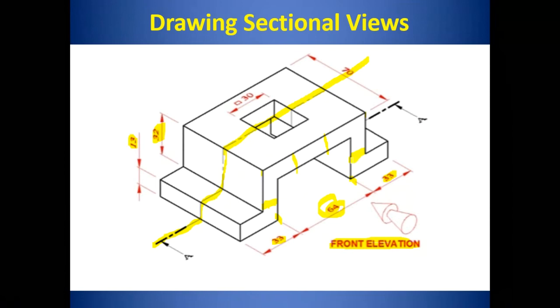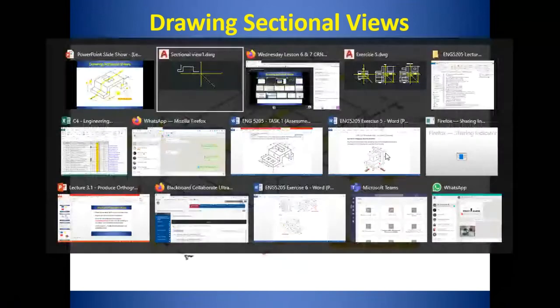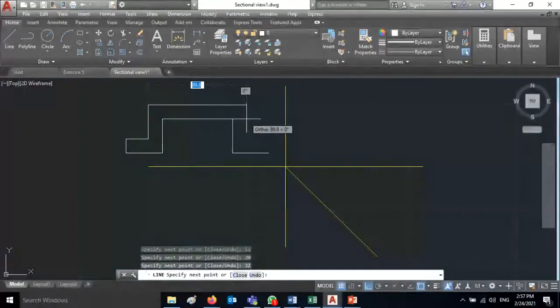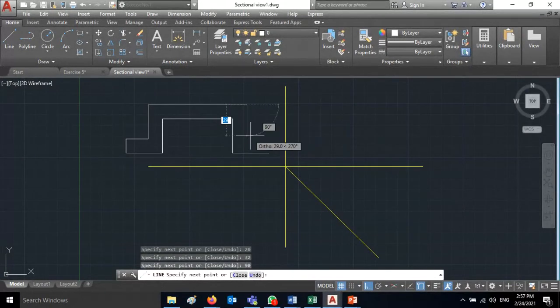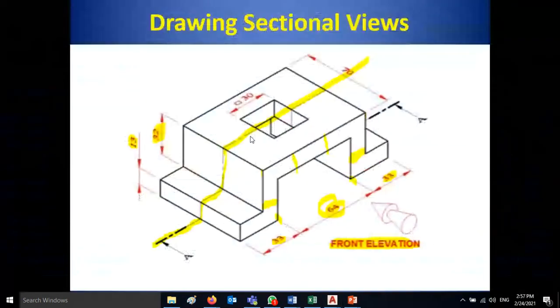Okay, that means how much you will get? 64 plus 13, 77. 77 plus 13, 90. Therefore this side should be 90, and the height same.